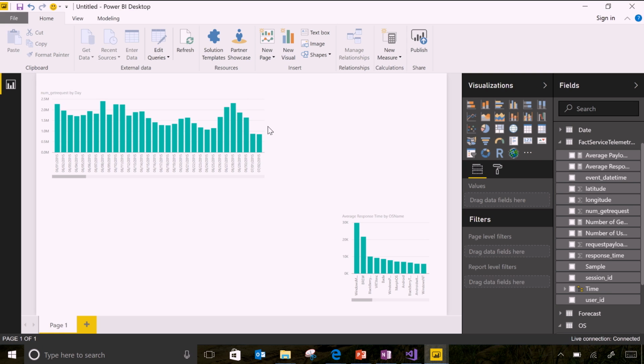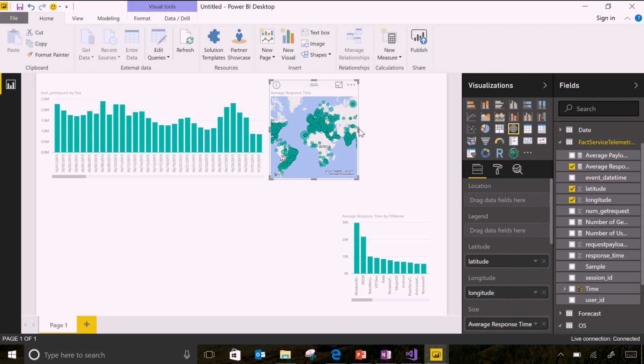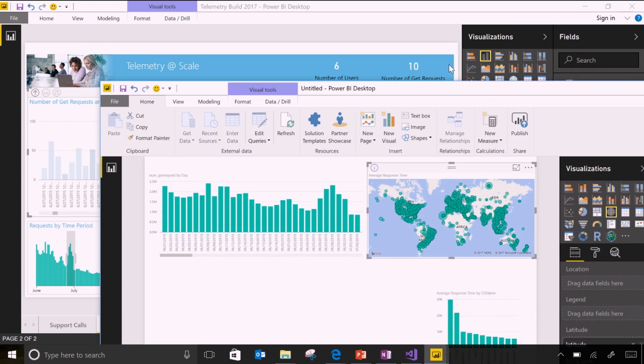Sure. And while we're on just knowing about what the fields are, let's put latitude and longitude on there, and you can see immediately I get a map because it knows based on the metadata of latitude and longitude. Is it because those are of a geographic type, or because they're named latitude and longitude? Both. So if you didn't bother to tag the type in the model, certain tools like Power BI will try to guess based off the name, but you can name these whatever you want as long as you tag them as latitude and longitude in the model. Power BI will know what to do with that. Wow.